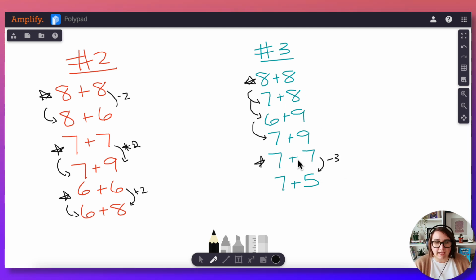So it's just upping the ante a little bit as kids get better at the near double model, which you can do over days or weeks, however you want to do it in your class. But yeah, this is a great foundational problem string to help build near doubles in our students.